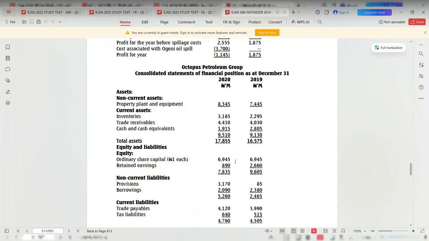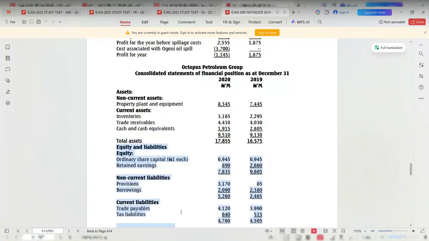Please, when you are asked to calculate capital employed, you all know that asset, just use the accounting equation. Asset equals equity plus liability. Capital employed is like your equity, your ordinary share capital plus your reserve. So if you are looking for equity, that means you are going to say asset minus liability. If you look at this statement of financial position, we have our total assets to be 17,855. Let us say that this equity and liability, they did not separate it.